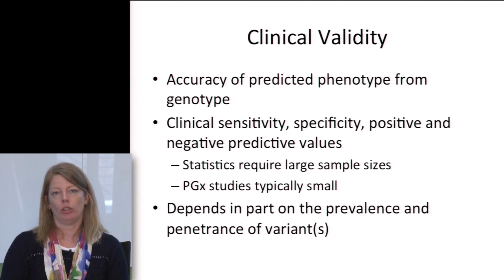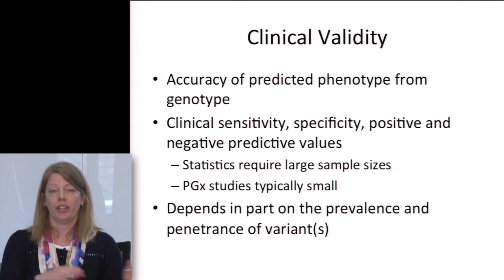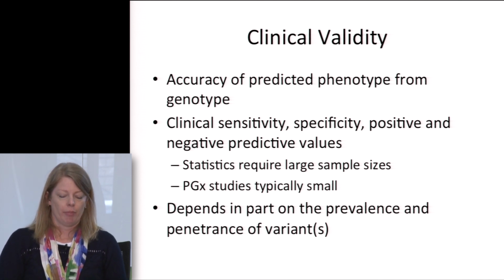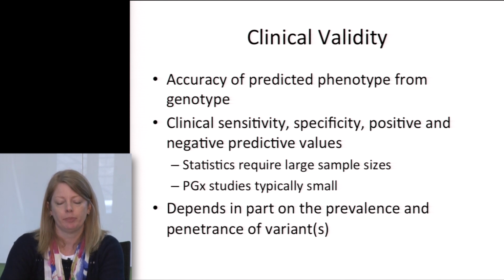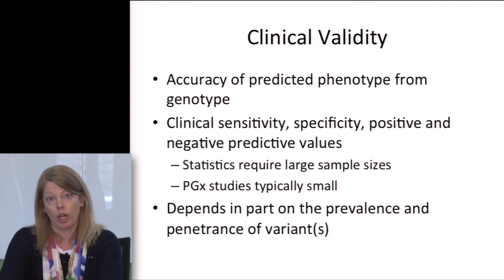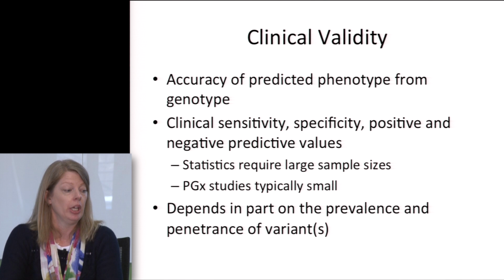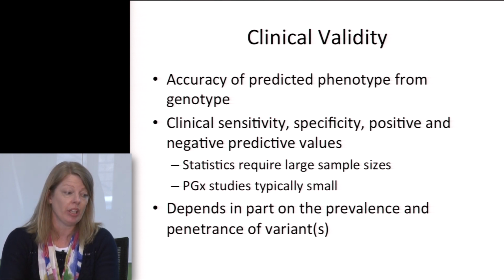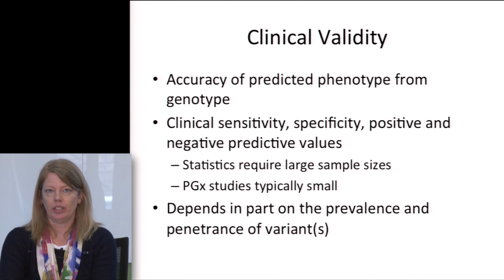Statistics like this typically require large sample sizes. On the other hand, pharmacogenomics sample studies are typically small. These studies are typically small because it requires patients to be on a specific medication, and sometimes there's not that many people on a particular medication. Think about like a cancer therapy or what have you. So sometimes there's not a ton of people on the medication. You have to have that, and then you have to have people that also have these specific variants on that medication in order to perform these pharmacogenomic studies. So it's kind of difficult in this case to prove some of this clinical validity with pharmacogenomics studies. So I'm just going to say that up front.